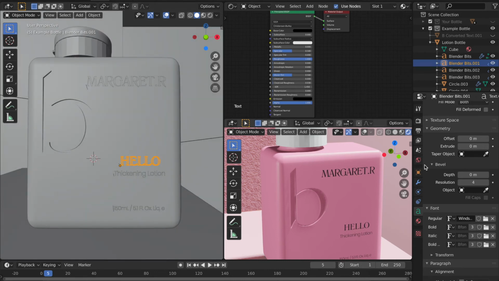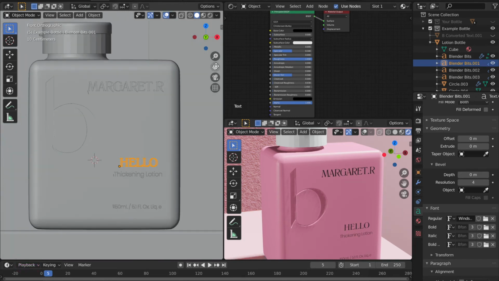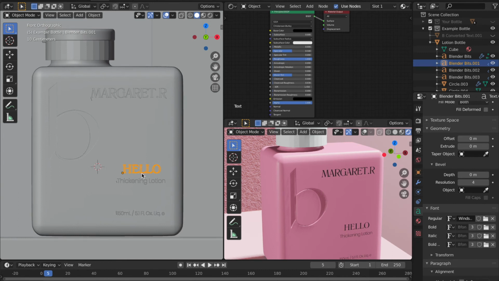Alright, what else can I show you? If you're tabbed out and this is highlighted, you want to move it, right? Yeah, you want to move it. Okay. So, to move things in Blender, just hit G, and then with your mouse, move anywhere on your bottle, or just free ball wherever you want to put hello.